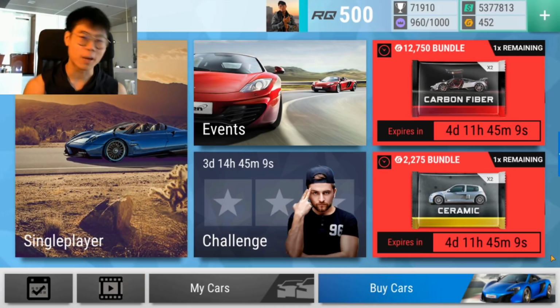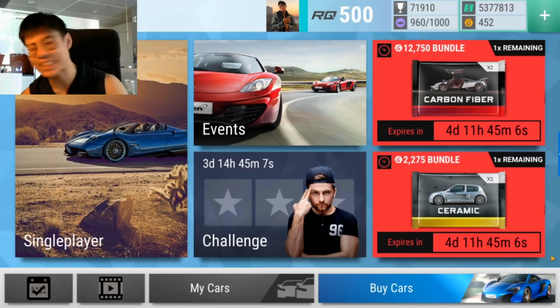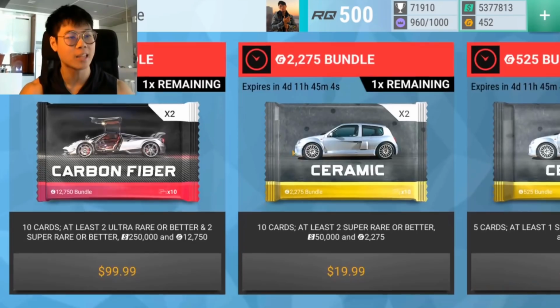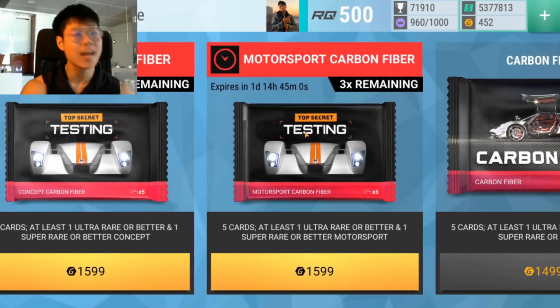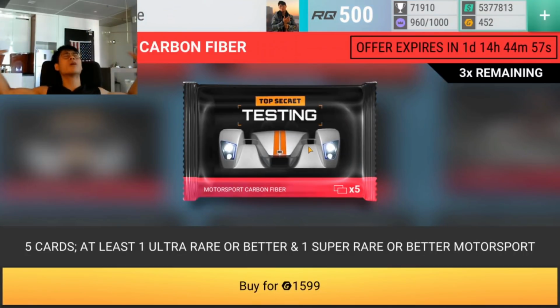What's going on, Blossom's back, and welcome back to another episode of Top Drives, and today let's just get into it. Go into buy cars, and we're gonna look at a really special pack that doesn't come out as often as you think it does, and that is indeed the Motorsport Carbon Fiber.